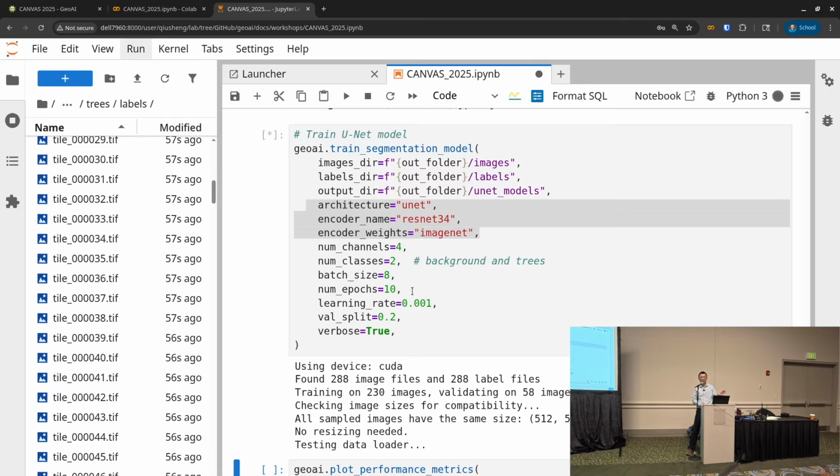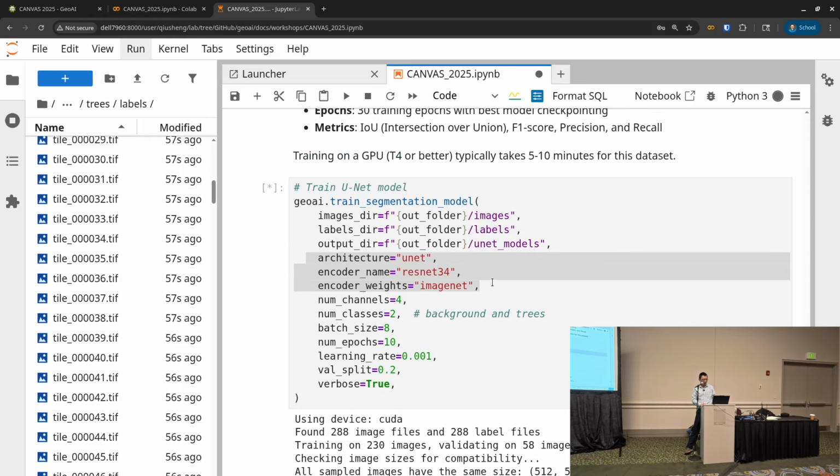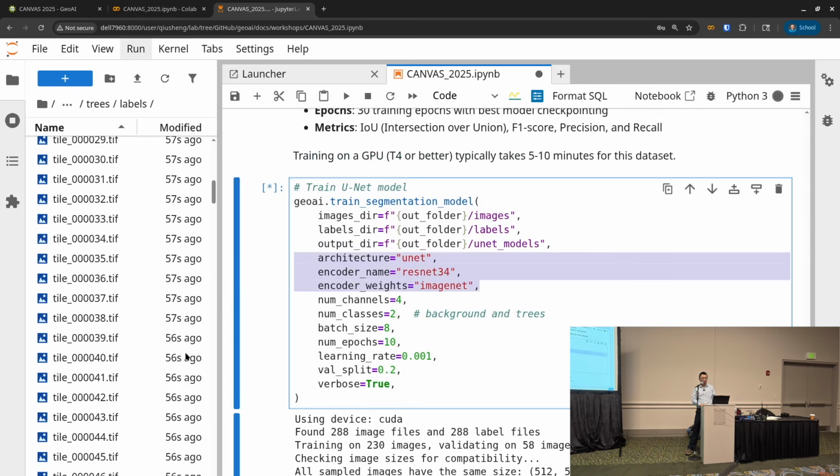Because it might take a couple minutes to run, I would like to explain what this is doing. So basically, you have the data, then you need to decide what model you want to use to train it. Different from the Segment Anything model, which is just one single model where you can just feed the imagery and get the result, this one, you do need to select the model that you want. Different models have different performance and different applications. And UNet is a very popular one for doing image segmentation, but there are other models out there.